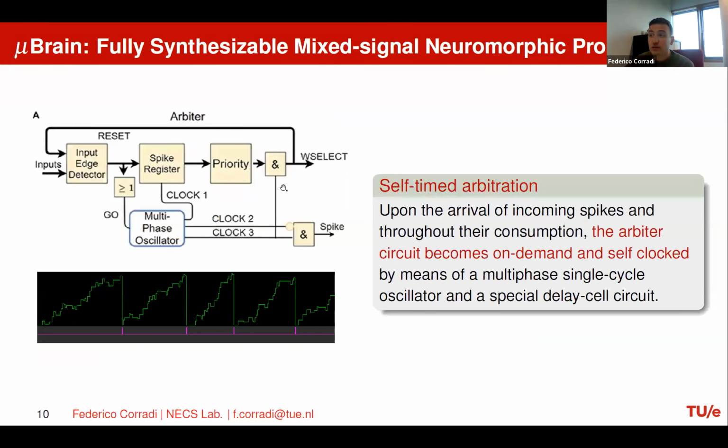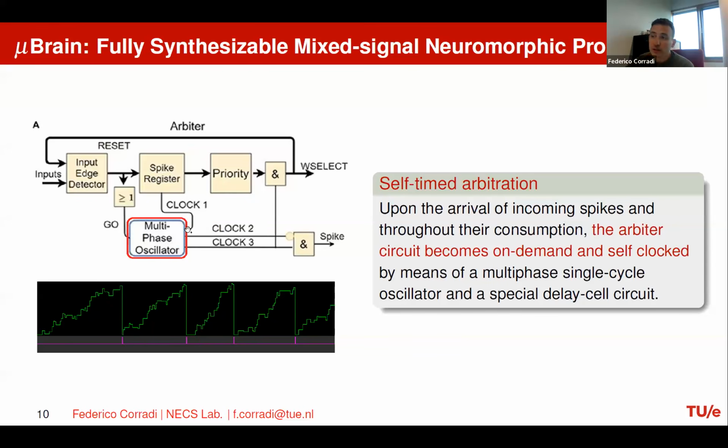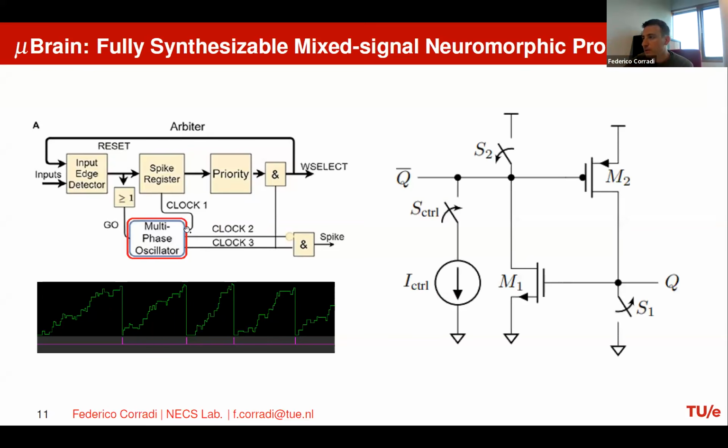And yes, so basically what we did, we had this 3-phase clock, or 3-phase timing system, that enables us to have the neuron completely asynchronous. The multi-phase oscillator cell is actually a simple cell. The concept of it is simple. I will explain the concept now, and then I will show you some measurements about it.